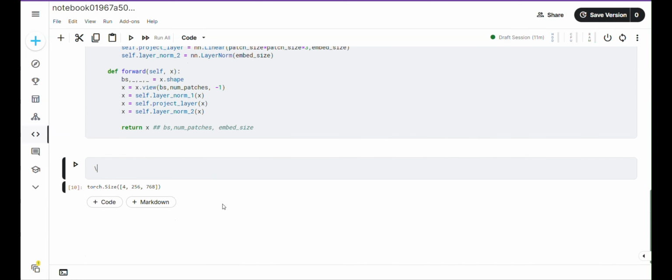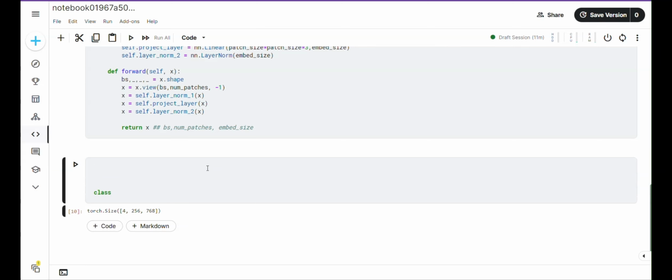Now this part is done. Now we can directly write a class for the vision transformer, our final model. What are the things you will decide?